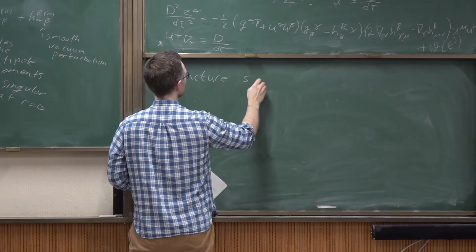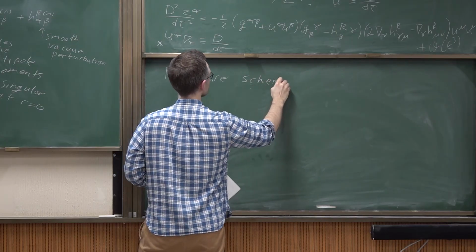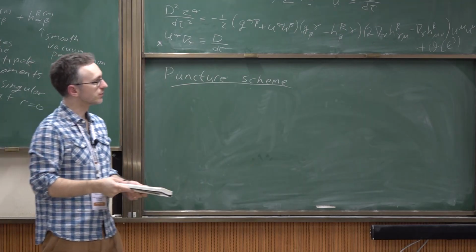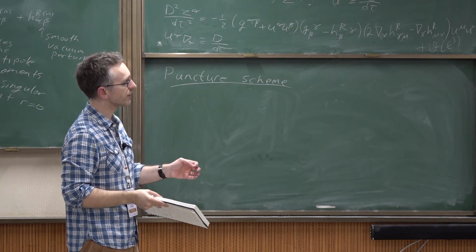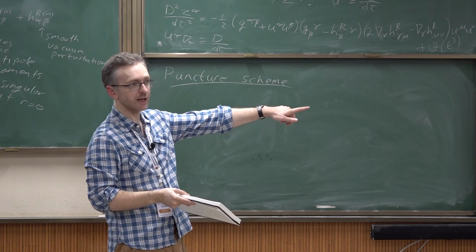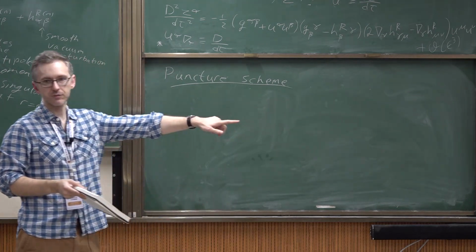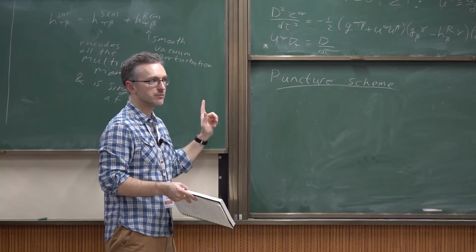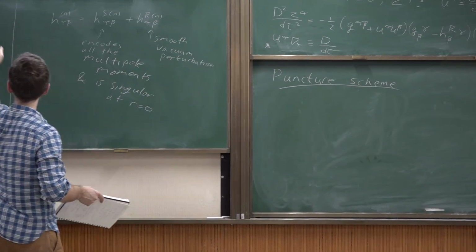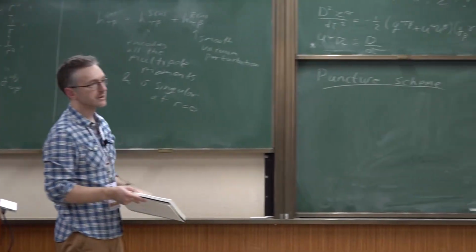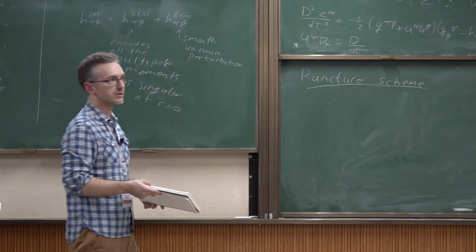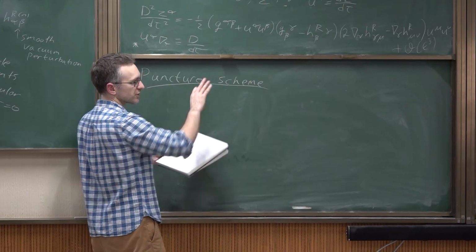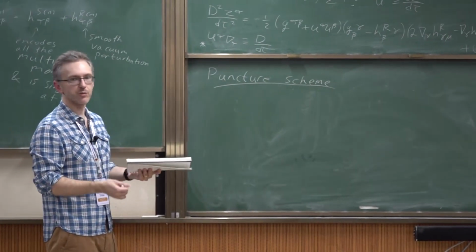So one basic idea is called a puncture scheme. And I should actually say, we've never done a second order calculation using that t-hat. Because in fact, in self force, you never actually need the t-hat. As long as you know the local metric perturbation, that's all you need actually. You don't need to know the stress energy tensor. So the stress energy tensor is just kind of guiding you to how to interpret things.